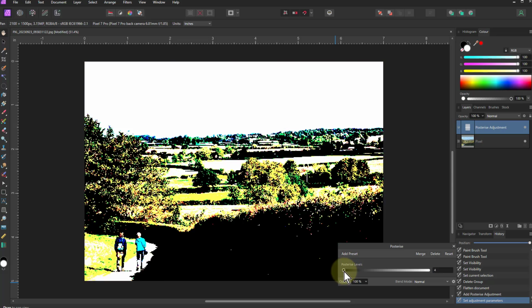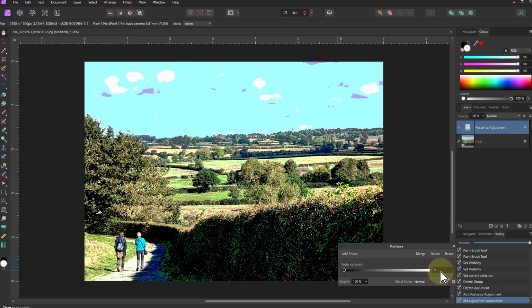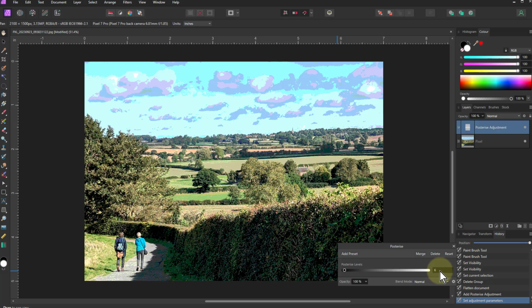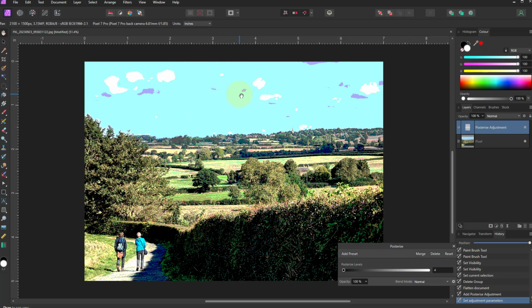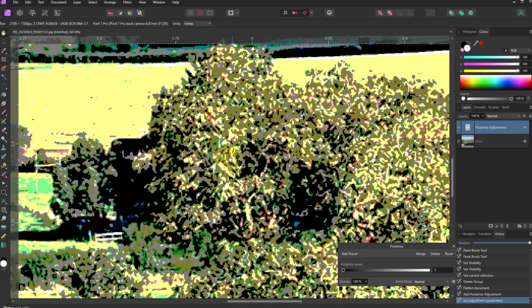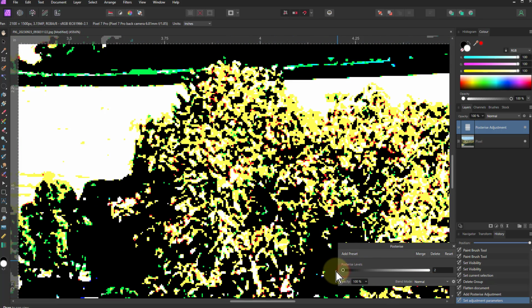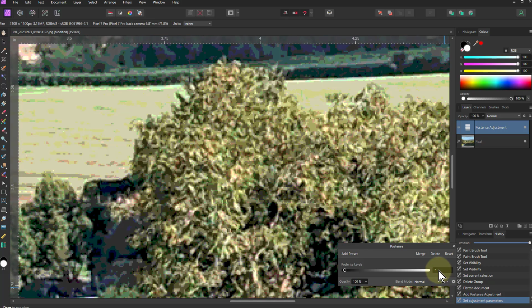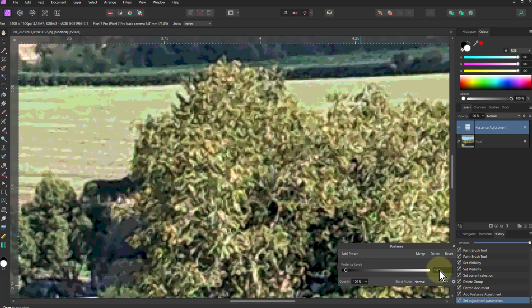As I go up, the easiest way to do this is to roll the mouse wheel on this, so it's 3, 4, 5, you can see the way it's changing. You see the sky, because the sky is a relatively subtle change, you can see this happening quite quickly. But if I go into somewhere like this tree over here, and I roll this upwards, even at 9 levels here, it's just not changing at all.